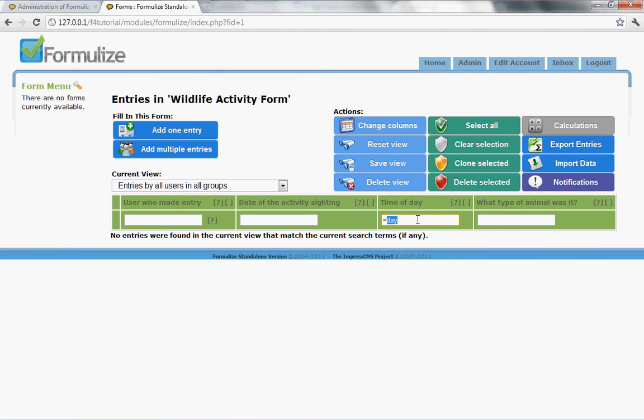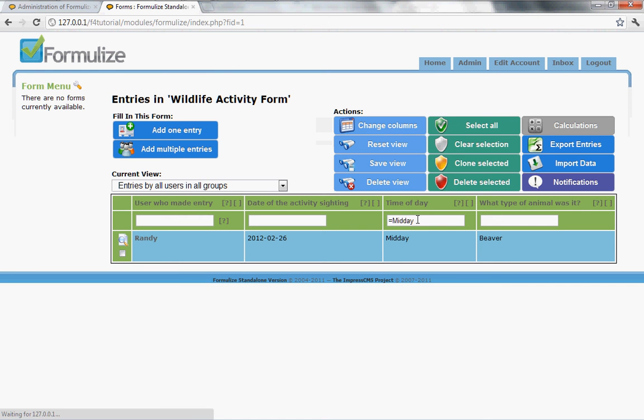Equals matches the exact text. But if we go equals midday, then there we go. Same thing's true with numbers. You could just type a 1 and it will search for numbers that contain the digit 1. If you go equals 1, it's only going to find that exact number.